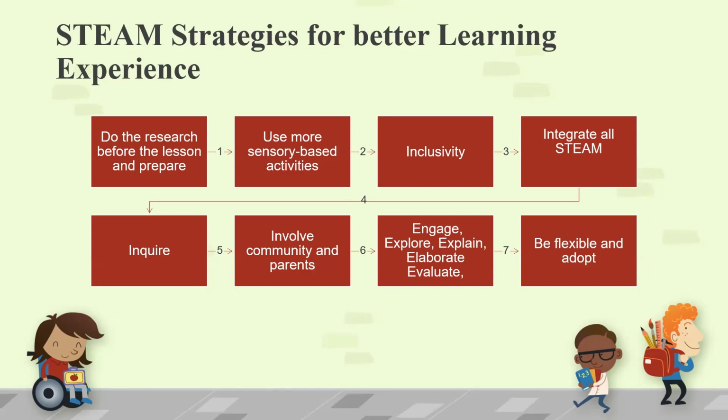It's also important to integrate all the STEAM areas, or at least 2 to 3, in your lesson. For example, if you are teaching a science-based activity, we should involve art, technology, and math skills. Or when you are teaching something related to maths, we can involve arts. We can involve a little bit of technology there. There are many ways we can integrate either all 5 or at least 2 or 3 in our subject areas.